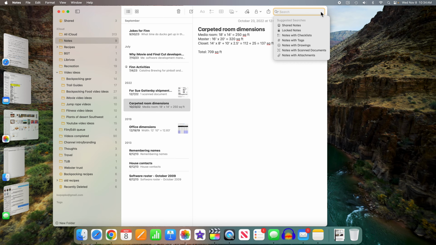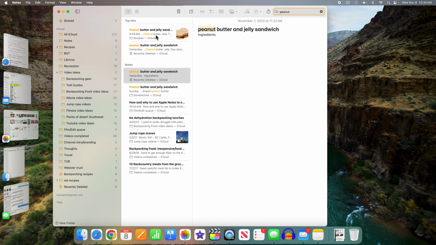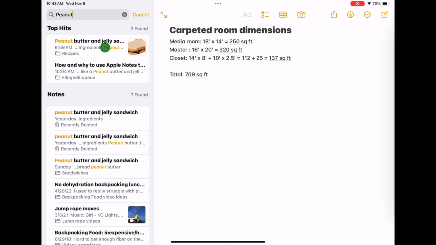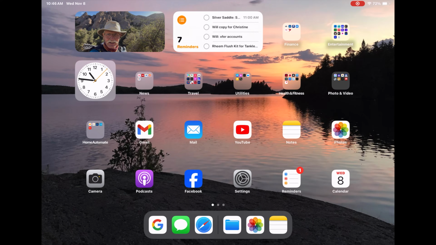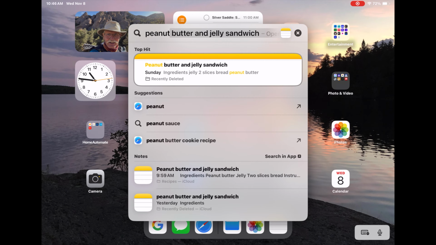If you have too many results, use the search function in Notes itself. On an iPad or iPhone, I think it's easiest to use the search icon in Notes, but if you're on the lock screen, you can swipe down from the middle of the screen and type in your search keywords, or touch the microphone and just speak them.